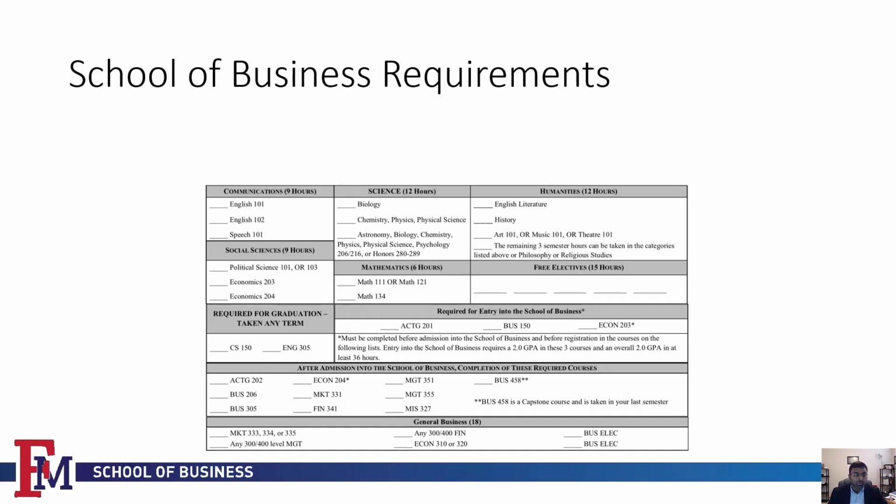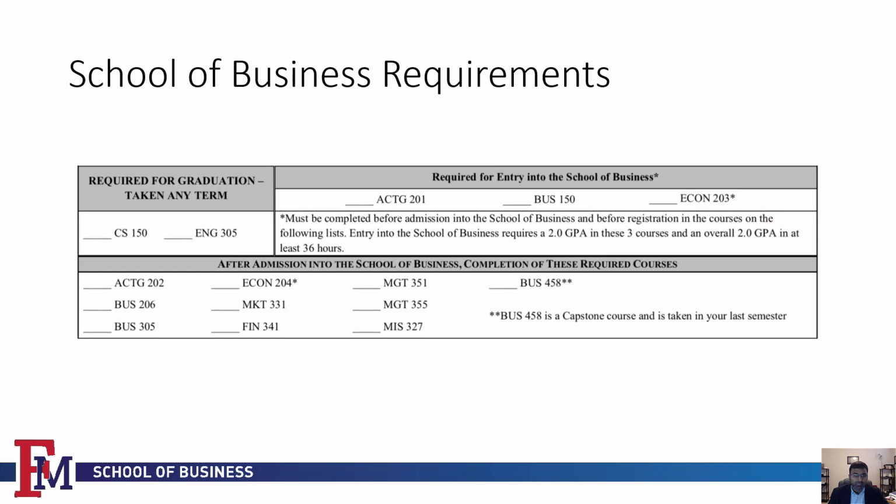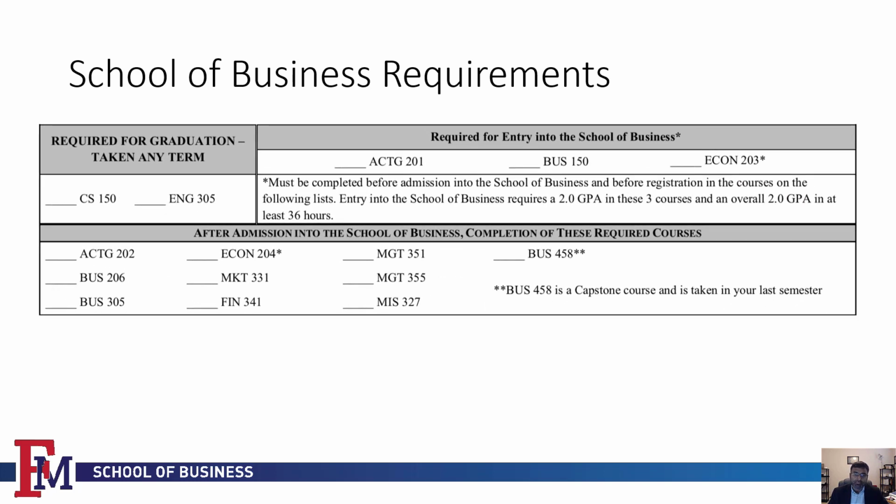We have finished with the general education requirements, the 48 hours. We have talked a little bit about the free electives. We will get back to these free electives again. But now we're going to look at the bottom half of your sheet, which constitutes your business requirements, or what we call the business core. The business core is about 45 hours, but because we count your Econ 203 and 204 twice, it's only 39 hours. So let's look at your business core.